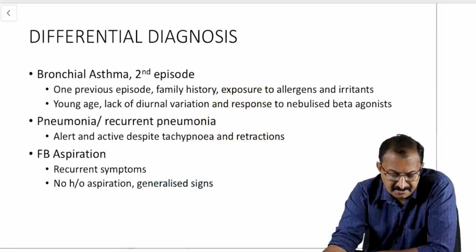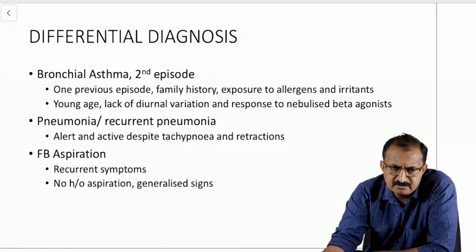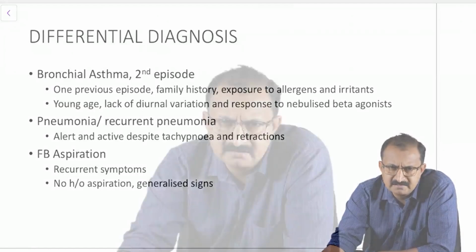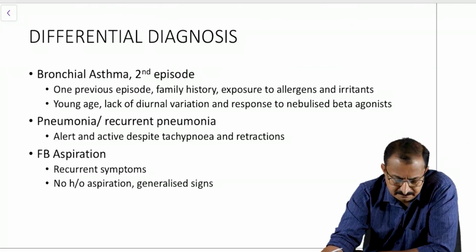Another possibility is pneumonia, and considering the previous episodes, it may be a recurrent pneumonia also. But in a child with pneumonia, with the fast breathing and dyspnea and all, usually the child will look very sick and child will have a toxic look. But here, despite this dyspnea, the baby is active and alert, which is one point against a bacterial pneumonia. And you are getting chest signs all over. In pneumonia, usually to have the signs in all the areas, you expect the child to be more sick.